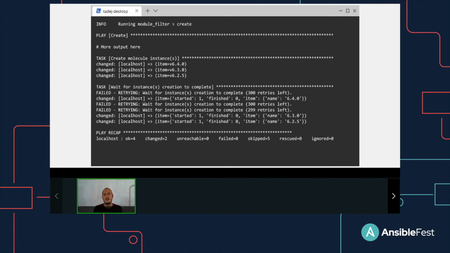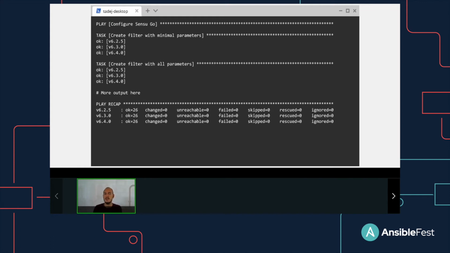Well, Molecule runs in practice look like this. So it's Ansible all the way down. Basically, Molecule has a concept called a driver that supplies playbooks for creating and destroying hosts. Those drivers can do things from creating a virtual machine on our local host using Vagrant, to maybe creating virtual machines on Amazon, for example, or DigitalOcean. But we can largely ignore this, because what is important for us is that we can easily test our playbooks against different versions of things or different operating systems. So for example, it is easy to define Debian, Fedora, and Ubuntu virtual machines in Molecule and test that our playbooks still perform as expected on all those platforms.